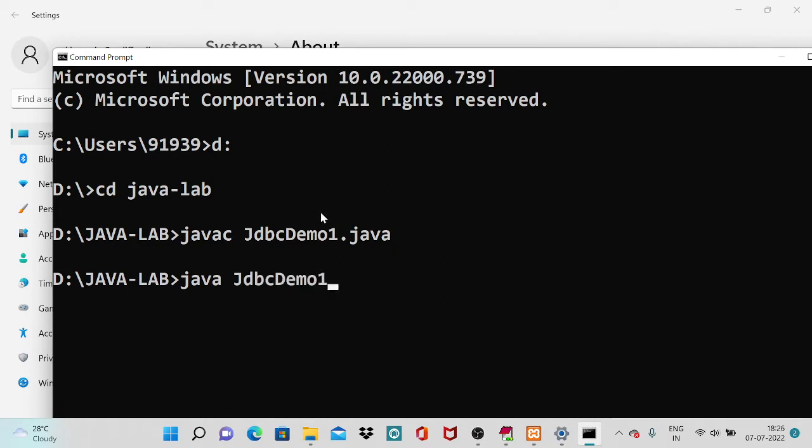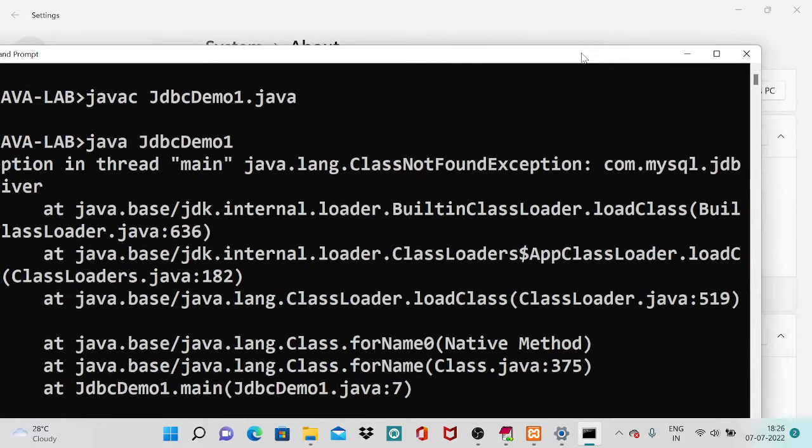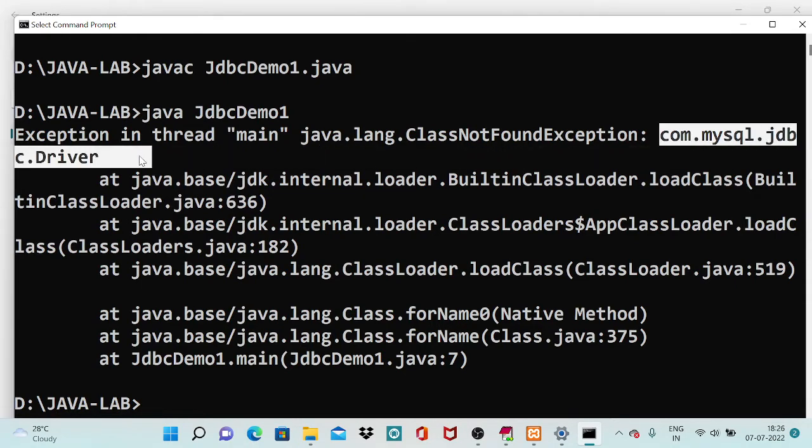Now, we started the SQL server, so no issues with the connectivity, but the class path variable I removed. Previously I set it manually. Okay, now I removed it. What will happen? Just observe. Very simple. The class we specified, com.mysql.jdbc.Driver. This highlighted thing is the statement we included in our JDBC program, inside the Class.forName.